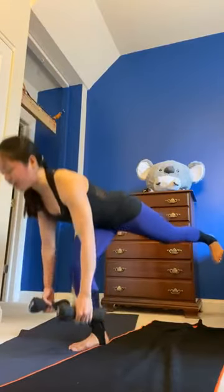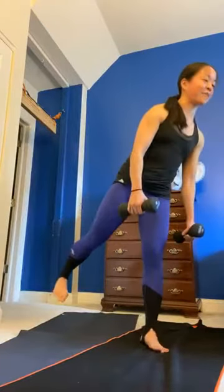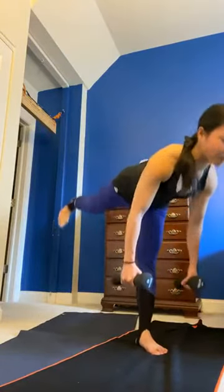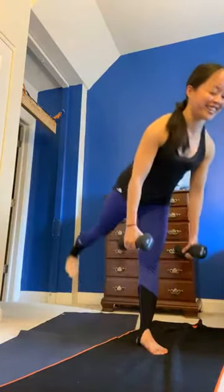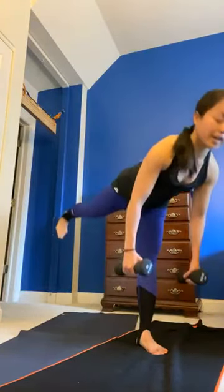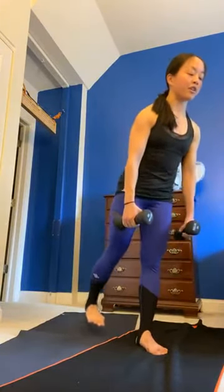4 more. Go. 4. 3. 2. 1. Step right foot forward. Hinge. Take it back up. Hinge. Take it back up. Hinge down. So you're on your right foot. Four more. Four. Flex your back foot. Shoulders, chest square. Three. Twice more.